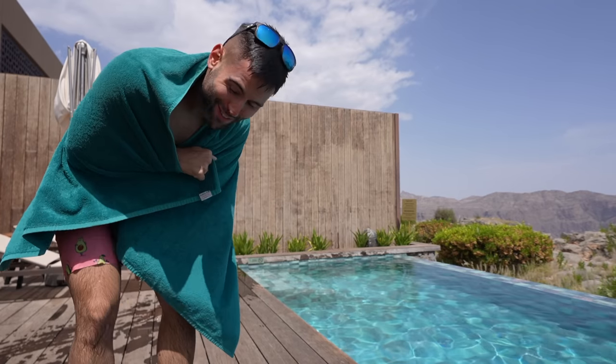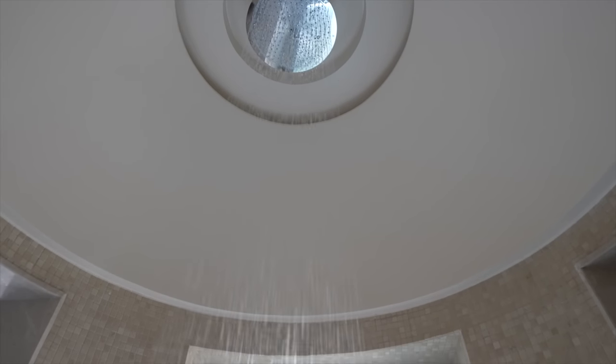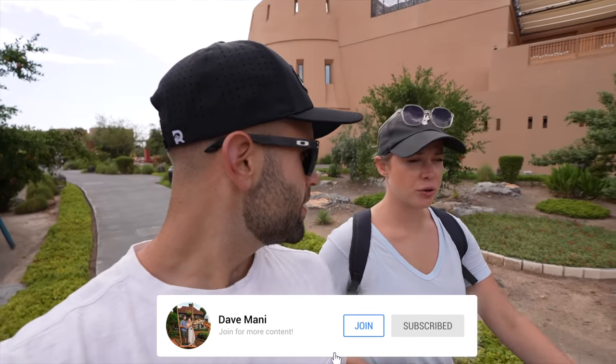This place — whew! After spending a couple of hours in our beautiful private pool, which we cannot get over, we are doing one of Anantara's offerings: a three-village tour. We're going to see the village, their homes, and potentially some farming — more of a cultural experience, and that's what we wanted. We have our pants on, shoulders are covered, and I have a scarf just in case. Got to respect the culture. I love cultural experiences.